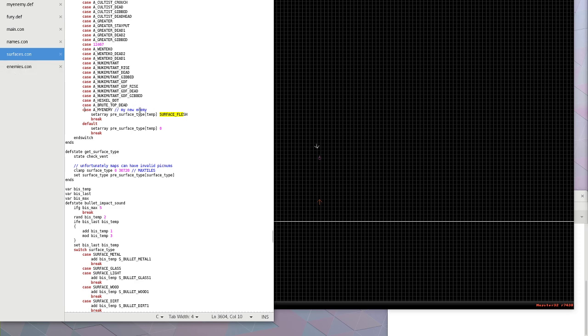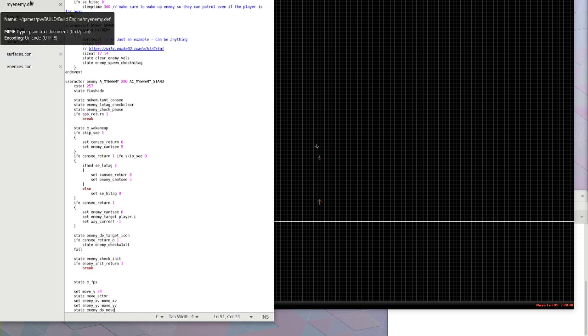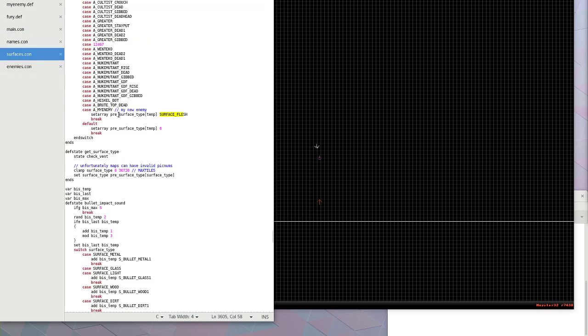You can actually do it outside of this file, but that's a little too complicated for a simple explanation of how enemies work. And if you're not as familiar with arrays and how that works in Eduke32, maybe you don't want to touch it. So we're going to ignore that part and just say, put it in surfaces.conf. We're going to keep it simple.